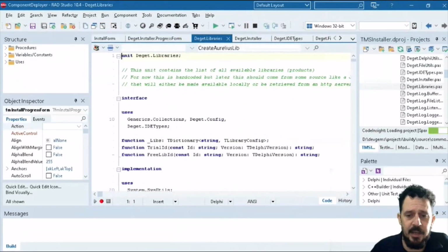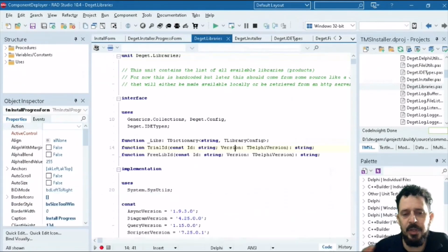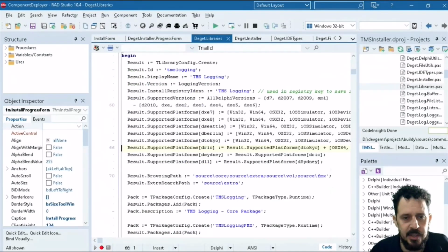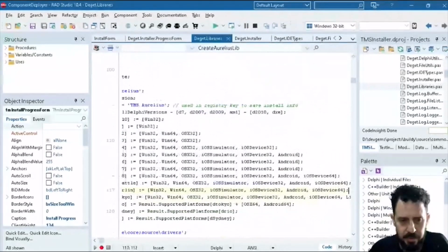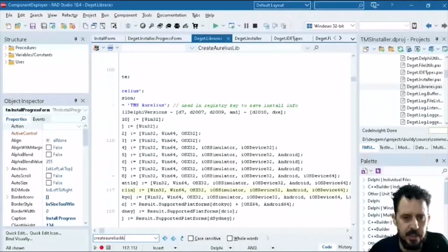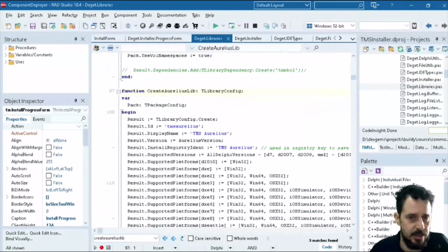For example, the get libraries. This is where we create our packages here. As I said, this is for our own use yet. So the packages are created from code, but we could import them from some JSON. So if you go here to create Aurelius lib, here's the source code.